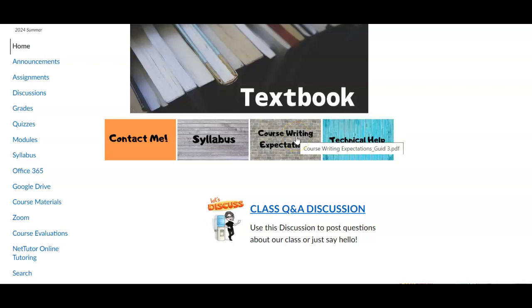This is the course writing expectations. I have some information in week 1, just to kind of emphasize this is a college level course. This is a transferable level course, so it's really important that you write at a college level. That means using appropriate capitalization for I. I know a lot of people do their assignments on like Google Docs or on their phone, which is totally fine. Canvas has the Canvas app for Android and for Apple phones, which is really convenient. And it's hooked up to your Google Drive, so you can do all your work in there if you want. But it's just really important you capitalize and write at college level.